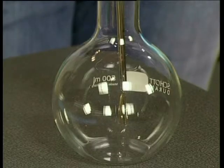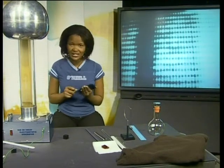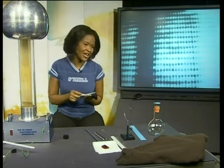An electroscope is neutral to start with. We can charge it using an object which has a known charge. For example, when I rub this comb with nylon, I know that it will become negatively charged. Watch what happens when I rub the negatively charged comb against the metal cap of the electroscope.